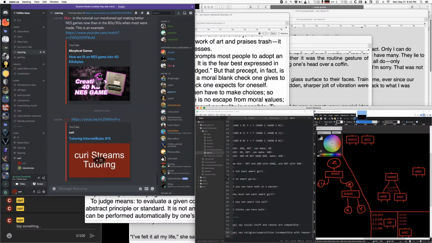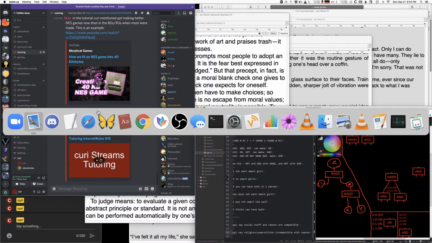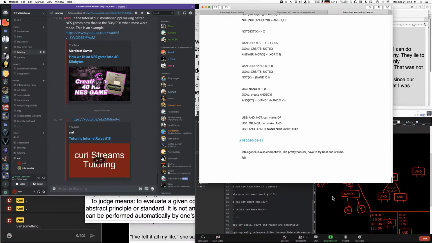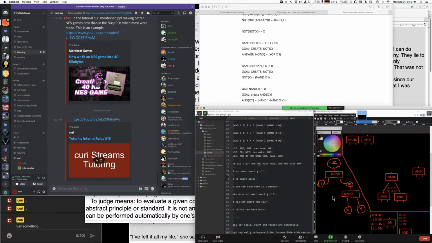Playing two games might help in some way if you're practicing strategizing or something. If you're trying to do the thinking part of a game, then that might be good. But if you're doing the mechanics part and making the mechanics habit, then that might be harder. There are upsides and downsides. Games can have stuff in common so that practicing one can help with the other. Like, if you get good at chess and then you go play Go, you're going to do a lot better than a beginner. A lot of board games have shared skills.